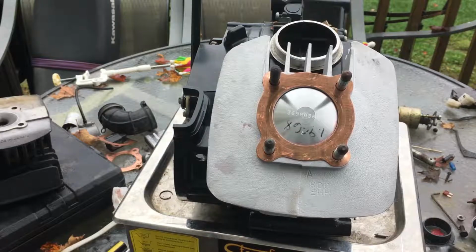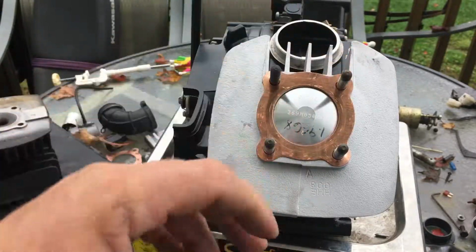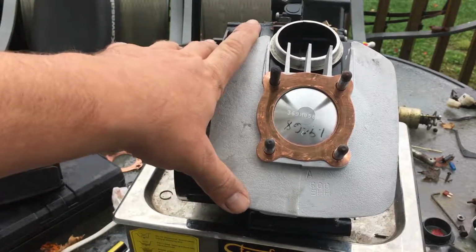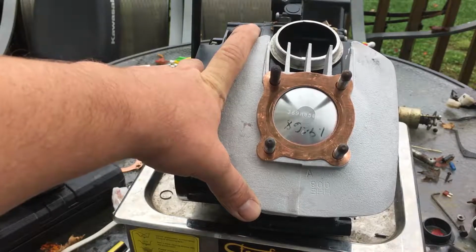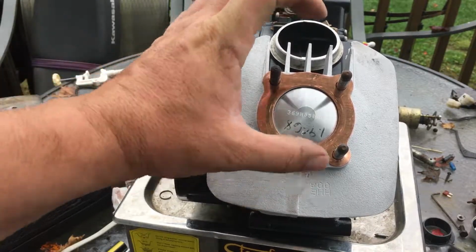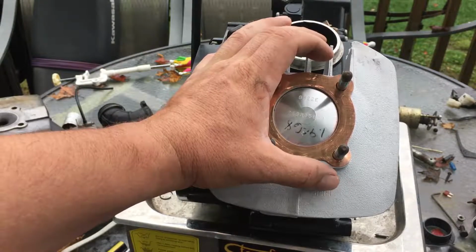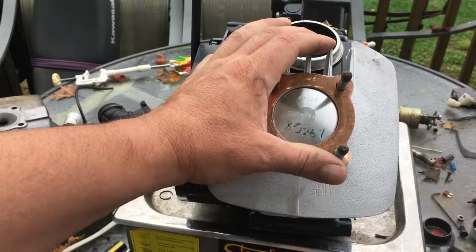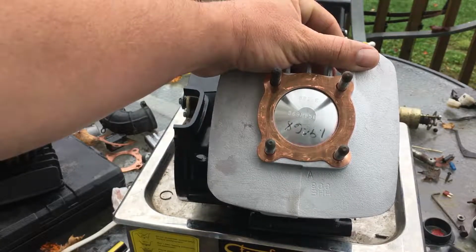So let me explain the difference between that and this. This has a smaller cylinder and a longer stroke. A longer stroke gives you more torque. The longer the stroke, the less RPM you get out of it. With a short stroke and a really wide piston, you're going to get the same cc's, the same volume, but it's going to be a lot quicker. That crank is going to turn a lot faster, and it's going to torque up a lot quicker. So that's where it makes its power, with a fatter piston and a shorter stroke.